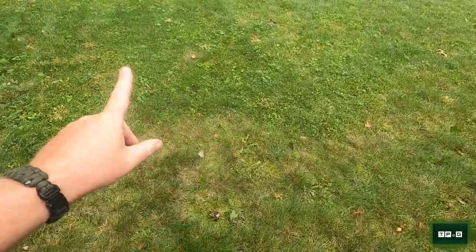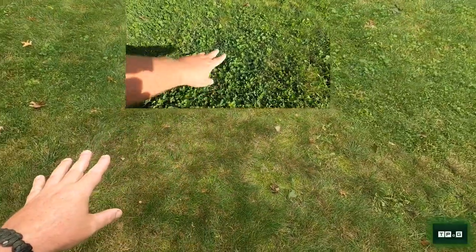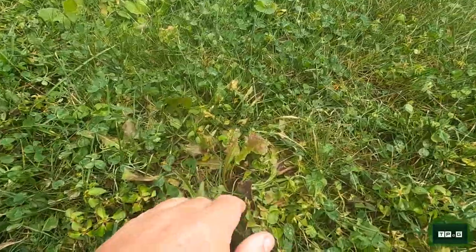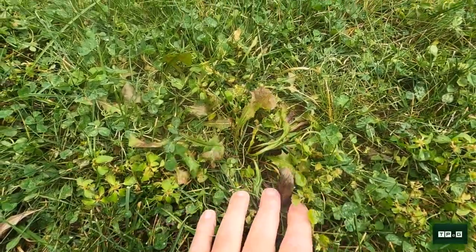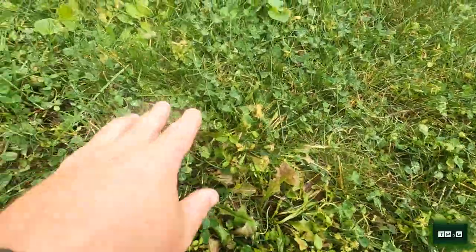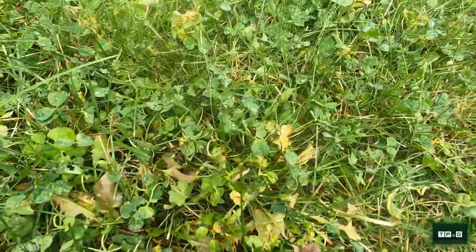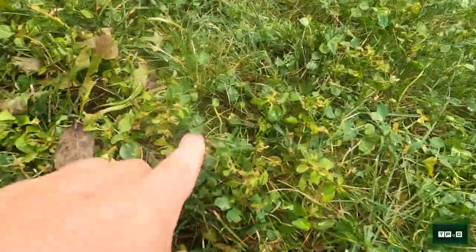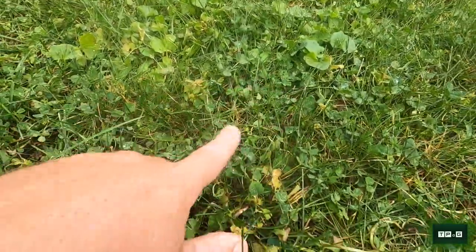Now I think you can see, I'll roll in the video right here, a lot of that clover is missing or is in the process of dying. And if we get in here and look, first we can see, look at this dandelion that is definitely hurting. You can still see some clover, but it's not as brightly colored. It's definitely on its way out. And you can even see right here, here is the clover. There's clover right there, right there. There's a nice little patch of it.